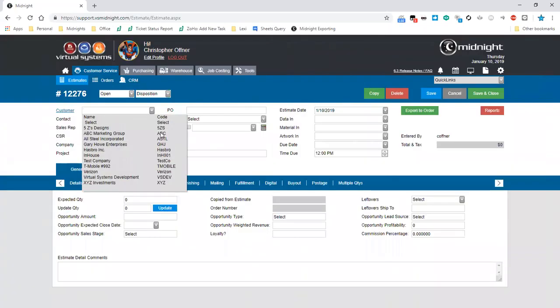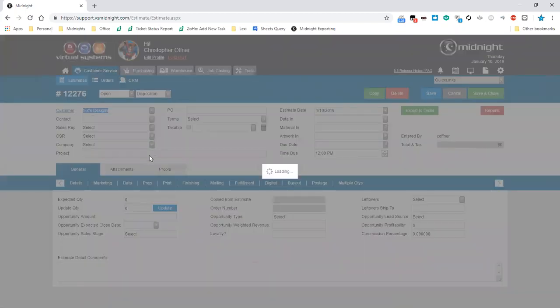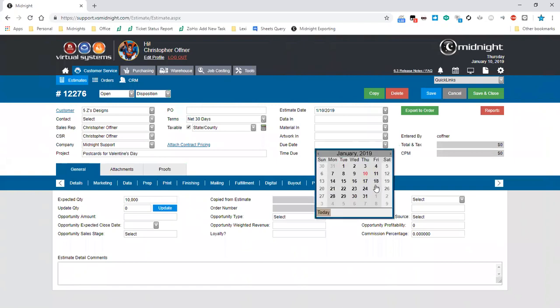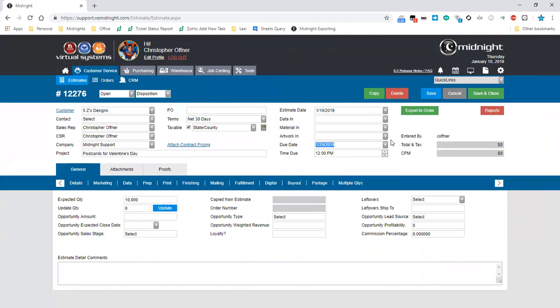In this case, in order to get something on the board, it'd be simple to just fill out your general information such as what the job is, the customer in which it's for, an expected count, and maybe a little other information such as a due date to get it on the job board and production reports when it's converted from an estimate to an order, and any other information you feel necessary.